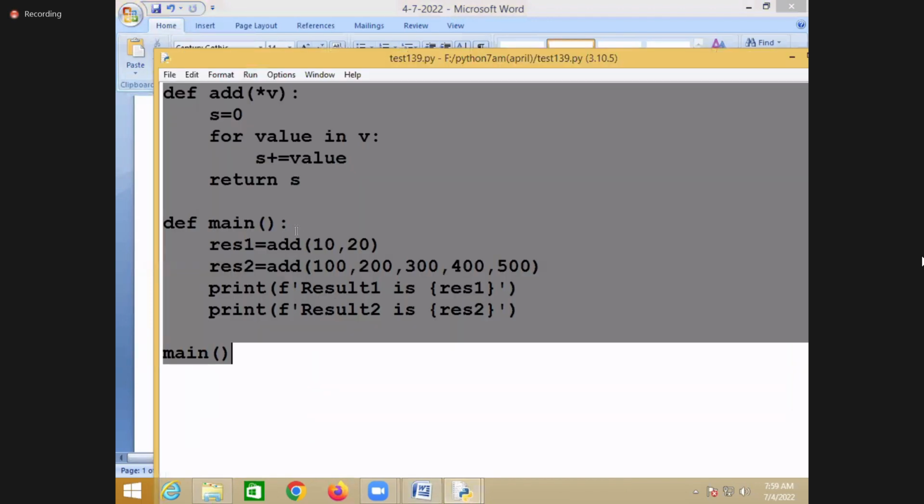For example, there is a function called which one here? Maximum. So I want to write a function maximum that should receive any number of values. Then again I write star v. See, this argument name can be anything. Don't think that you have to give only v. This argument name can be anything. I'm writing star v. So what we are trying to do is, initially, maximum, right? So I want to find the maximum of a number of values.